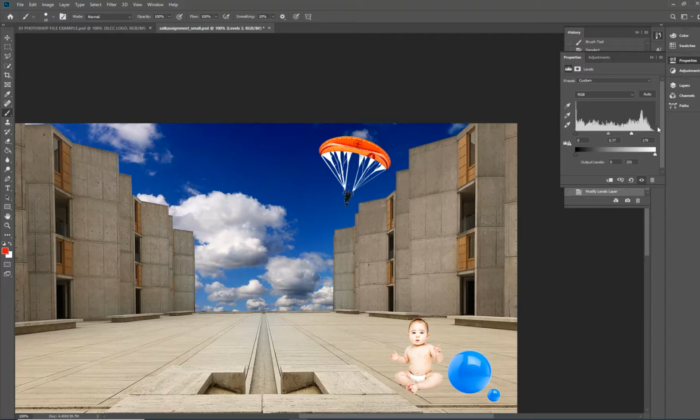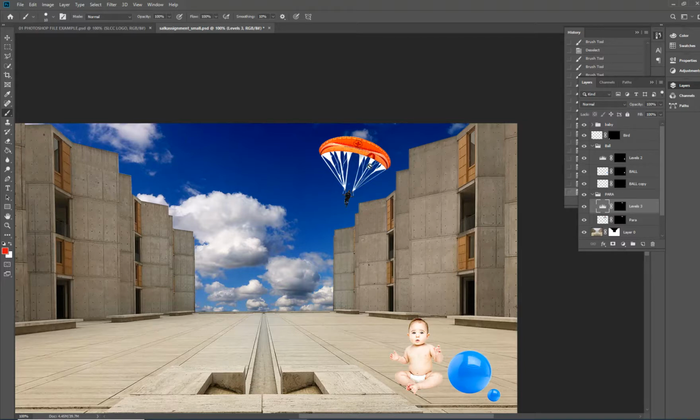I'm going to jump ahead and show you one other thing to help us with the parasailer, only because there's so much white, it's throwing it off.